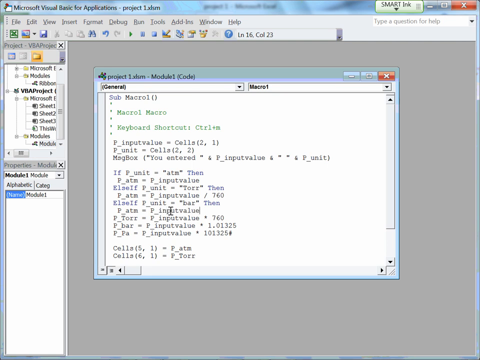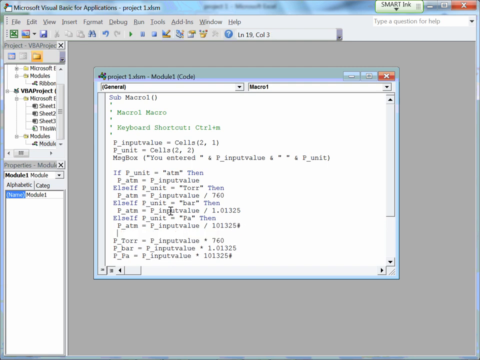Now, if my P unit is bar, then whatever the value I have in bar, I have to divide that by 1.01325 to get the value in atmosphere. Else, if my P unit is Pascal, then the value in atmosphere is going to be whatever the input value is in Pascal, divided by 1.01325 times 10 to the fifth.